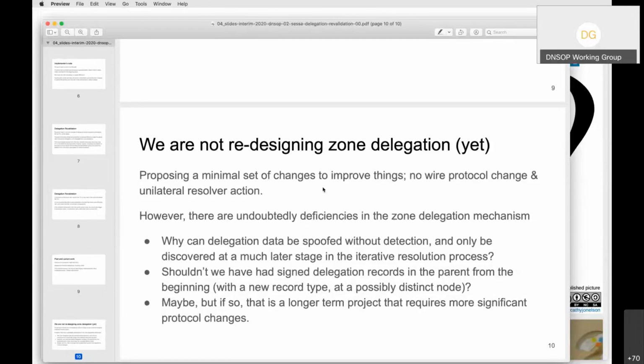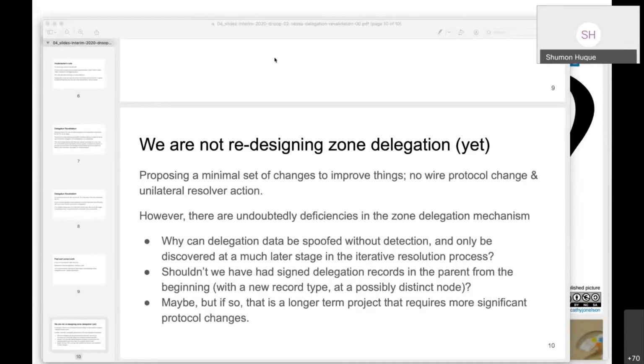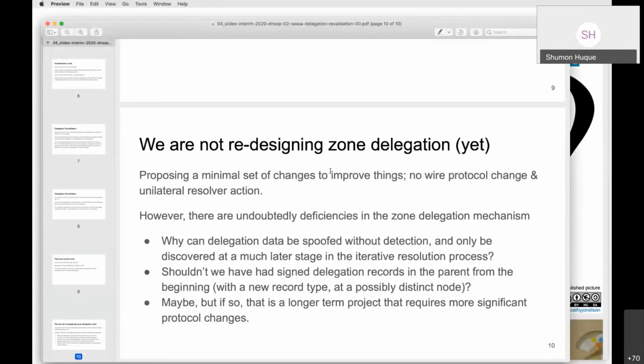Yeah, I think the draft is quite new. How many people, Shumon, Paul, and Ralph, have already seen a lot of comments, feedback on the document? I think we've seen a fair number of comments. I guess you'll have to judge how much discussion you want to see happen before calling for any specific action. But there's been discussion not only on the DNSOP list, but also on the OARC DNS operations list. And I think it's continuing to happen. So if you feel like we should continue that until we get additional comments from a larger set of folks, I think that's fine with us.